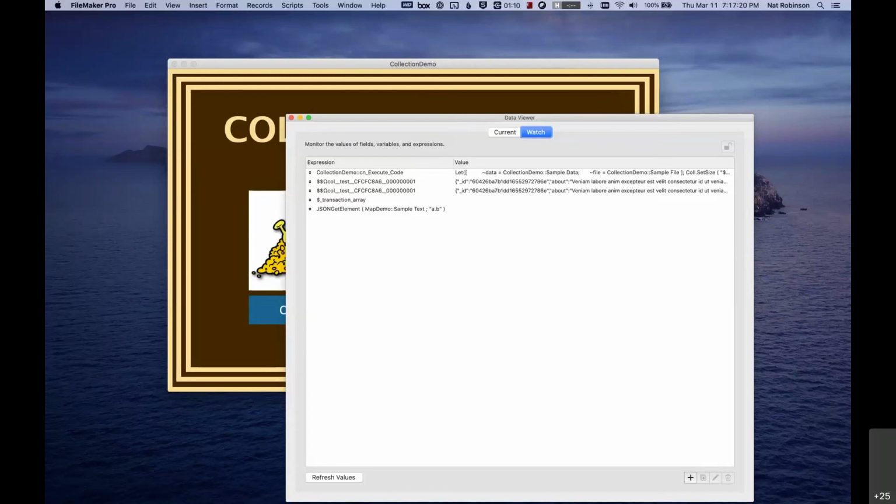When we get this file out and you look at how the toArray function works, it basically takes each piece and just says set element 0 of a blank array to this. And if it's determined it's an object, it'll say as object. If it's determined it's an array, it'll say as array. And if it's anything else, it'll say as string.